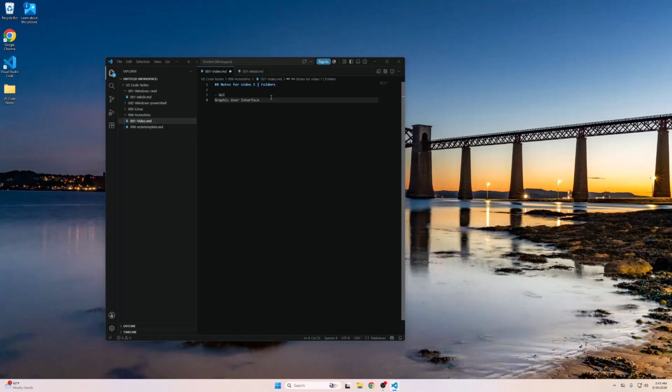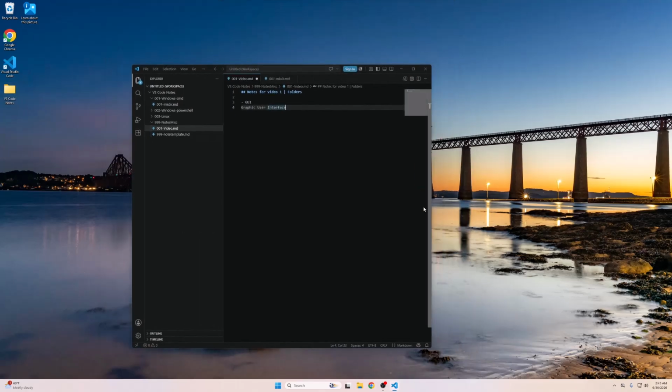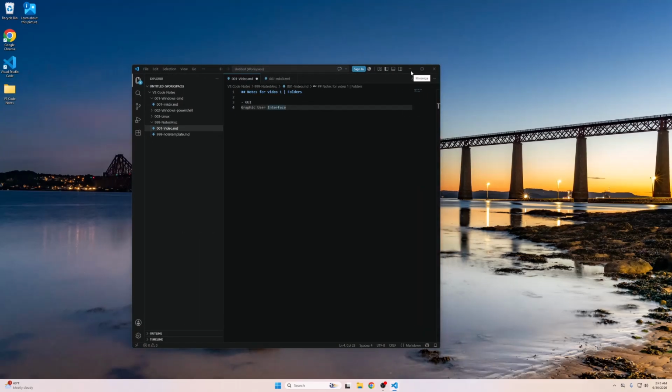An interface is just something that you can touch, something you can mess with. And the neat thing about Windows is you can see the things that you can touch and mess with. I can grab a folder, I can click on a folder, I can click on other things. So that's what you call a GUI, a graphic user interface.